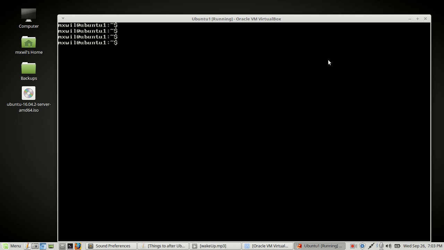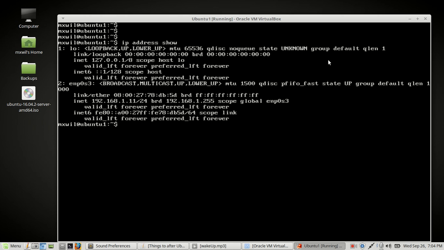There is a newer way with a newer command, and that's the ip command. Let's go over that real quick. The command is ip address show. You press enter and it'll show us the same output, just a little bit differently. As you can see, for this one the loopback interface is number one and the Ethernet interface is number two. Previously, with ifconfig, the Ethernet interface was number one and the loopback was number two. It doesn't really matter. This is how you look it up with the new ip command.